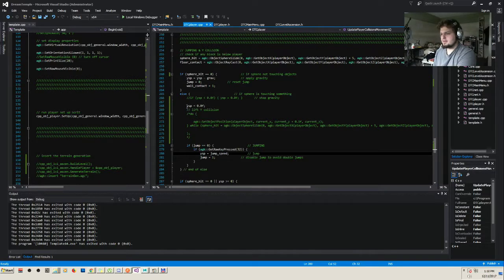Ah, that's why this thing was here. Only for falling should the gravity be affecting us. Oh, smart.